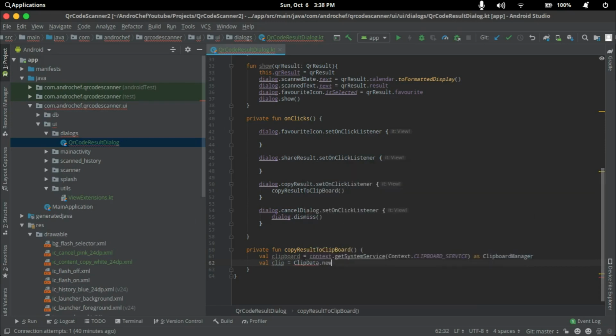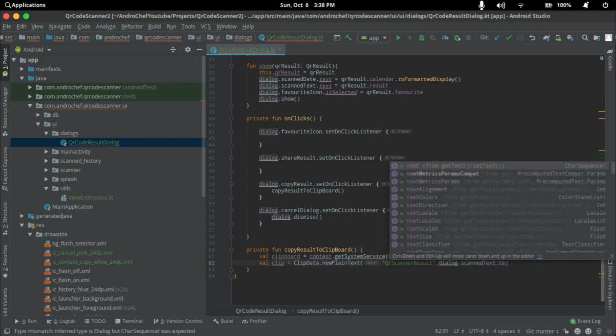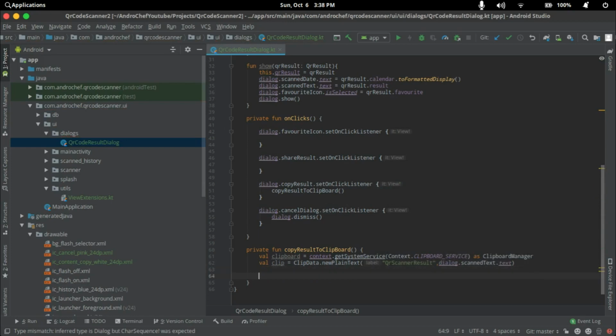newPlainText, and in the label we will add QR Scanner Result. And we will take the text, so dialog.scanText.text. So we made it a clip. Now we will add this clip to the clipboard.